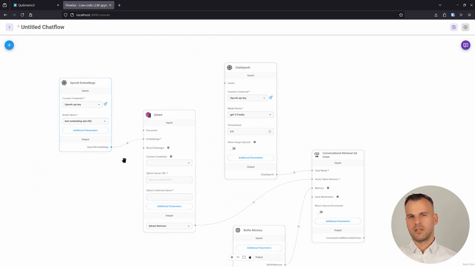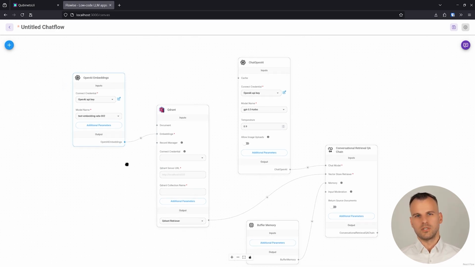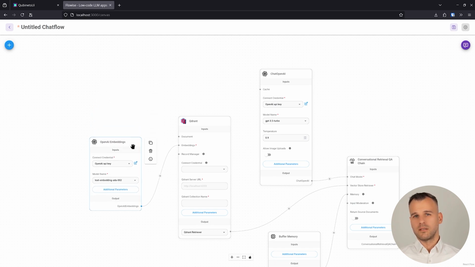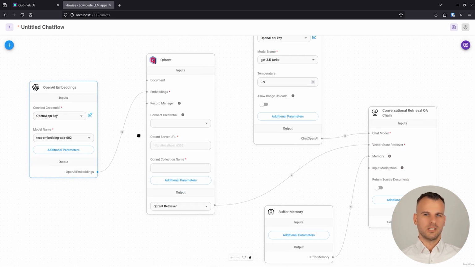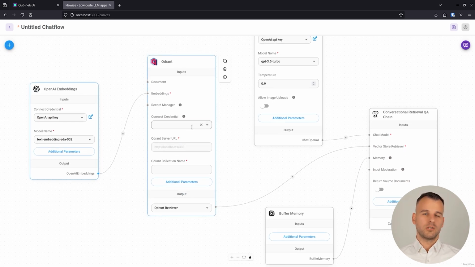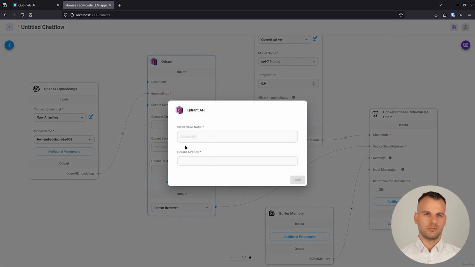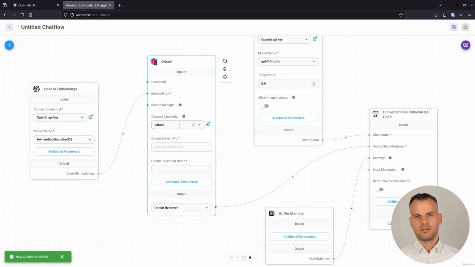At this point, we need to configure Qdrant with the necessary credentials. For this example, since we are using Qdrant through Qubinets, we don't need an API key. However, we still need to add a key placeholder, so go to Add New, name the key, leave the field for the key itself blank, and save it. Once saved, mark this as the key you will be using.